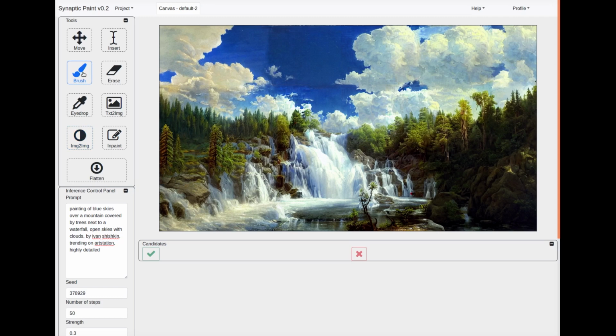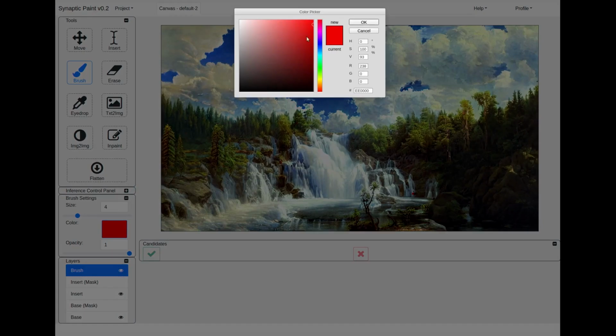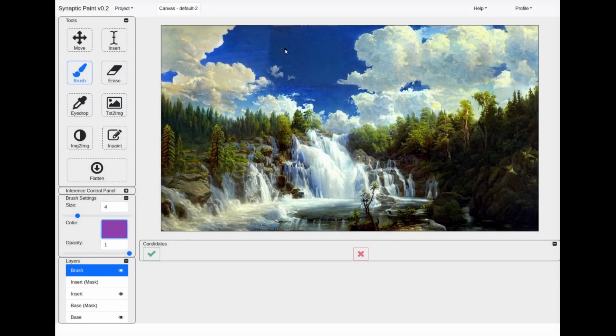So let's say that we want like a dragon or something. So I can try the brush tool, and maybe it'll be a purple dragon. Maybe something like that.